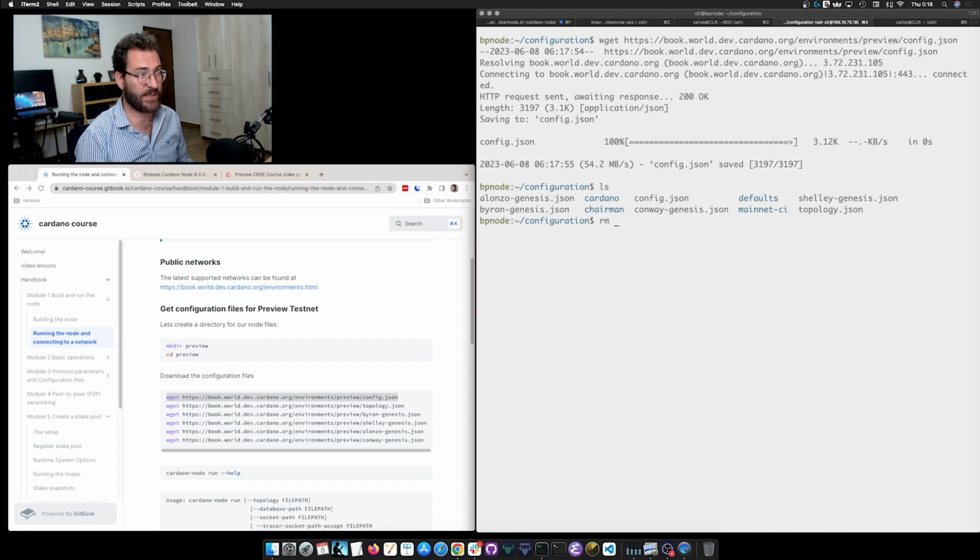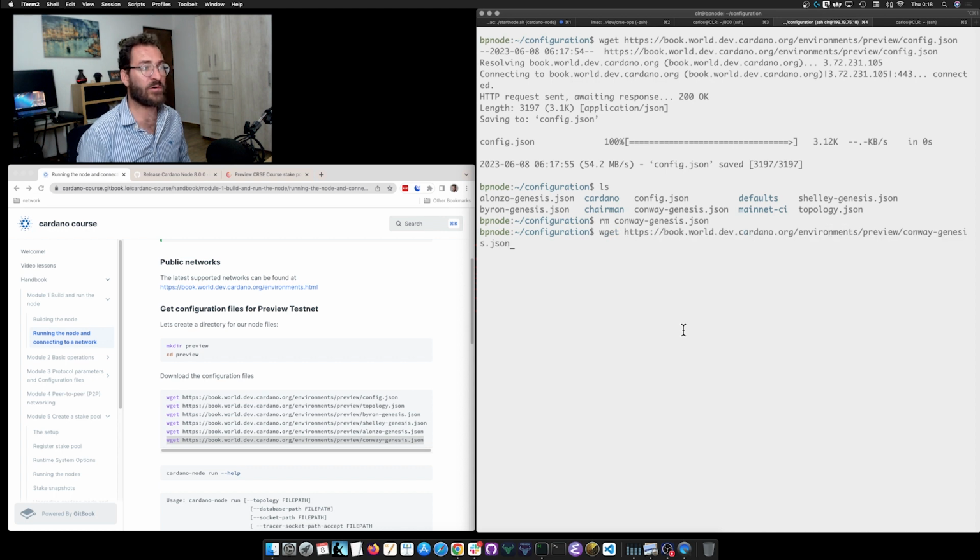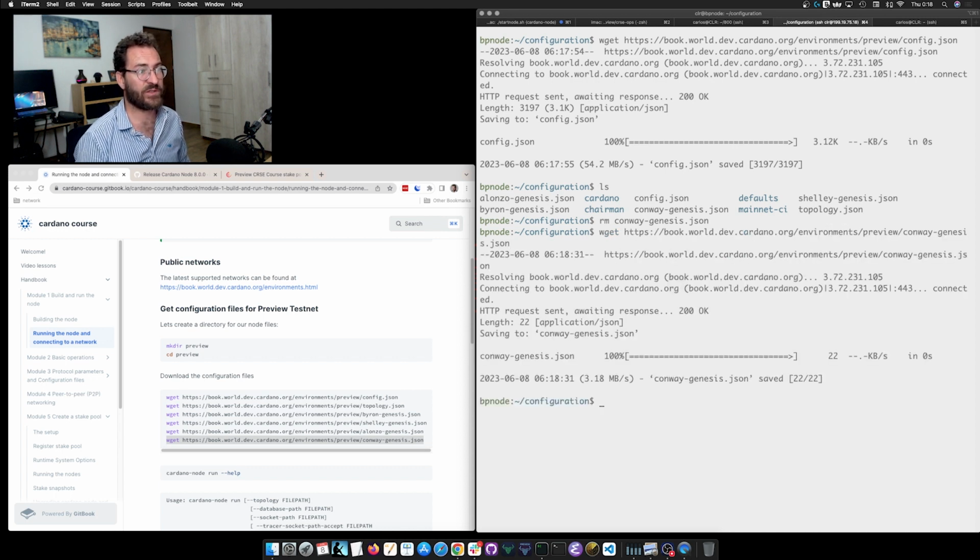Actually, I had pre-downloaded it, but I forgot to download the config file. So let me remove the Conway file and get it again from the source of truth, which is book.world.dev.cardano.org.